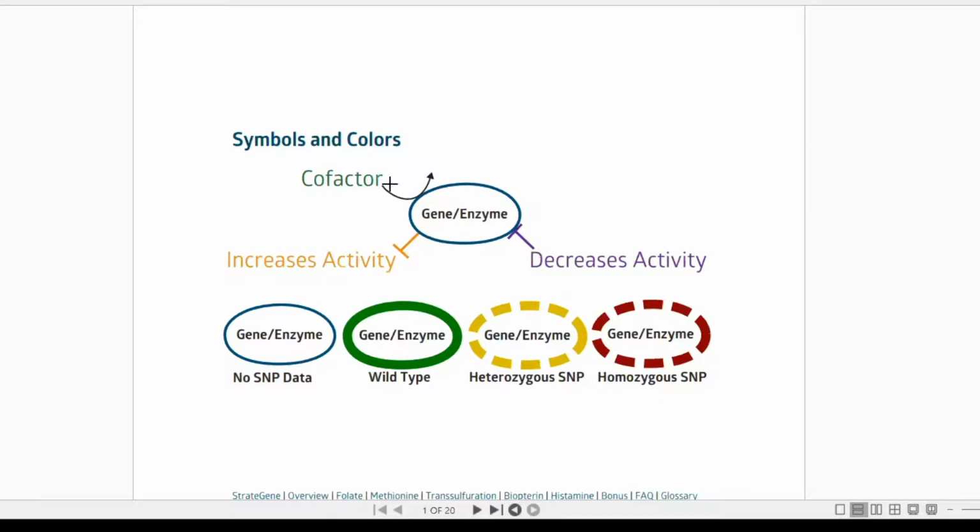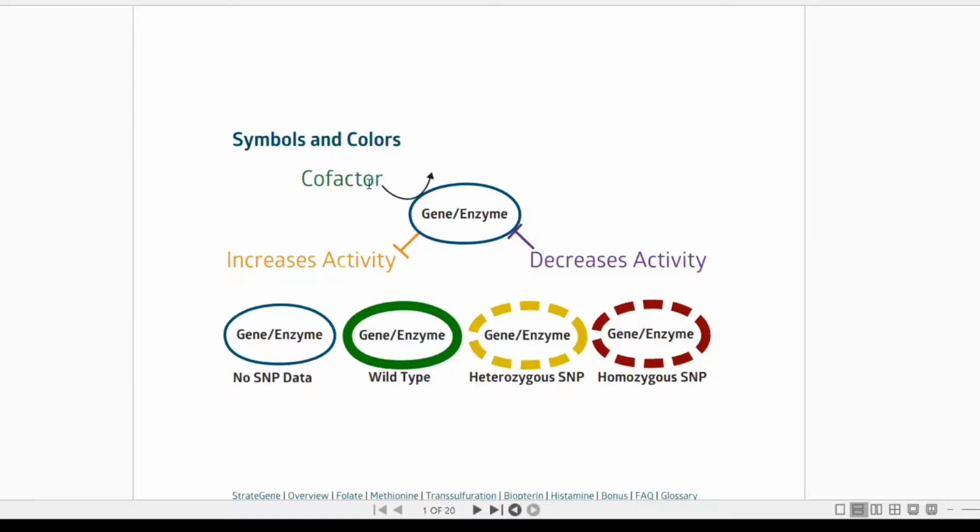And then looking at the gene, you see these other things, the cofactor and these other ones. This cofactor is a little curved arrow. Cofactors are other building blocks or other ingredients that are needed for that gene to work. So it's like whatever's going on with that enzyme, well, we need these other pieces of the puzzle to make this all work, or there's all these ingredients to make this pathway work.